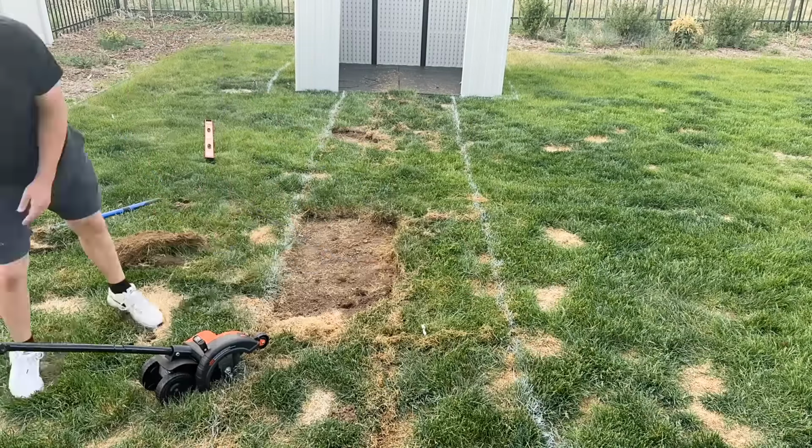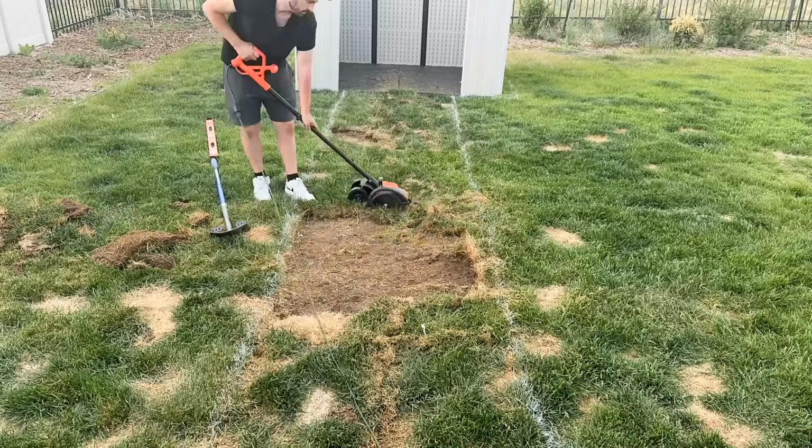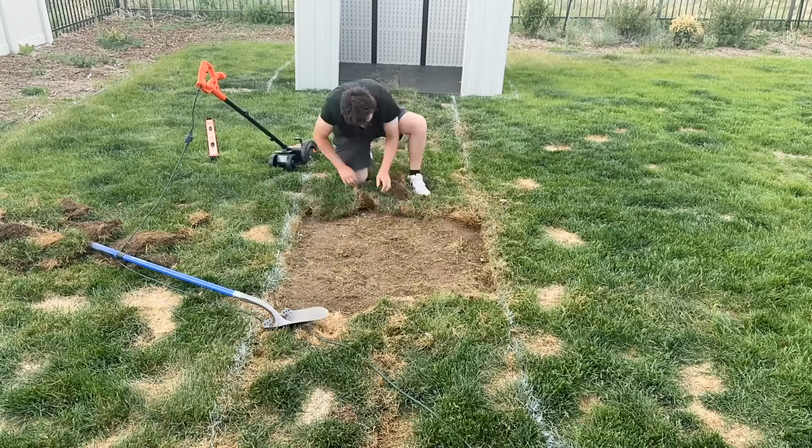Nick traced out the edges with this little machine and then also used it in a grid pattern inside of the path so he could take out the little chunks of grass a lot easier.